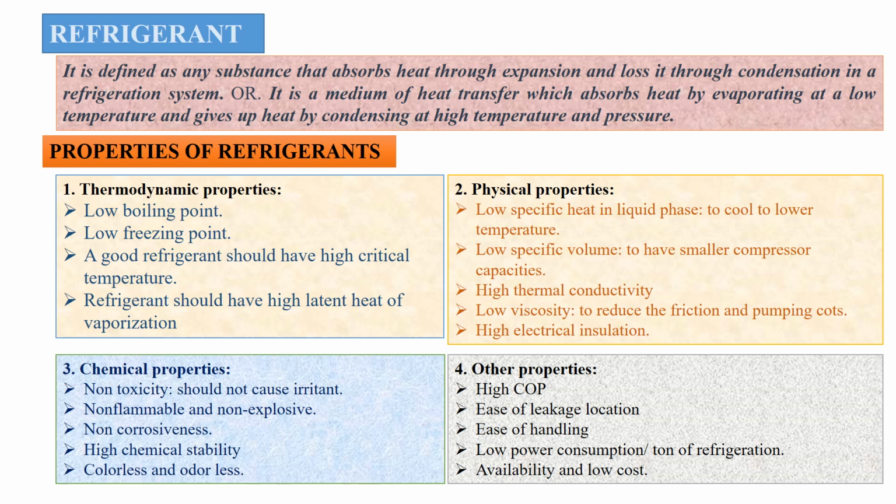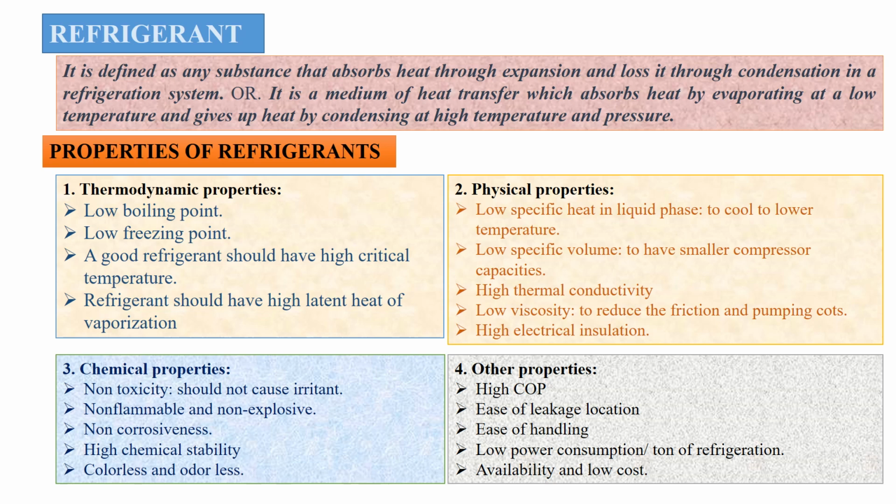What are the properties? You have thermodynamic, physical, chemical and other properties. Thermodynamic property: low boiling point. Why do you require a low boiling point? If any refrigerant has a high boiling point, it catches fire. So we require a low boiling point and a low freezing point. If the refrigerant is moving in the evaporator and the freezing point is very high, there is a chance of freezing in the evaporator. That is why we require a low freezing point.